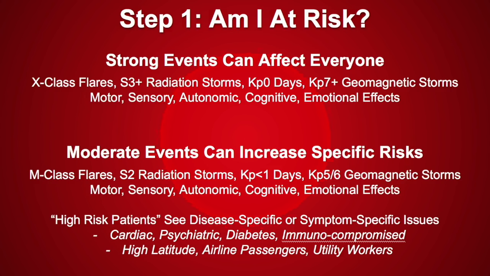The effects have been so broad that in some of the literature reviews they have chosen to try to summarize it at the start by saying numerous forcing pathways for human physiological response and behavior in the motor, sensory, autonomic, cognitive, and emotional effect realms. And so again, if there are strong effects, those absolutely can affect everyone. And I'll talk a bit about some of these now.